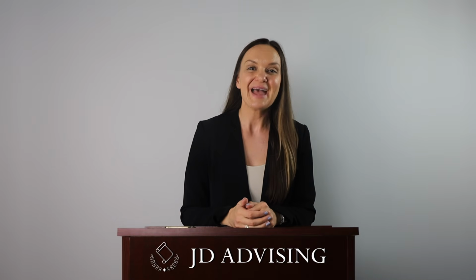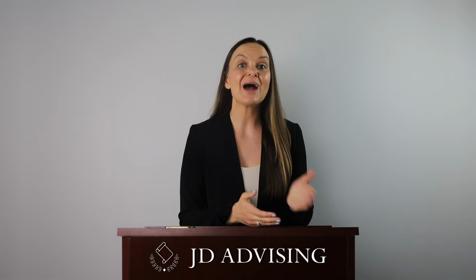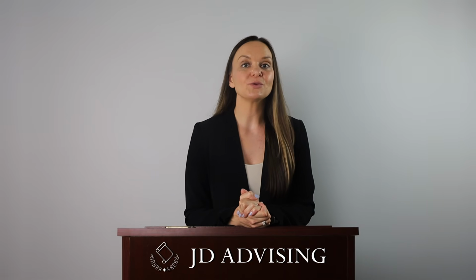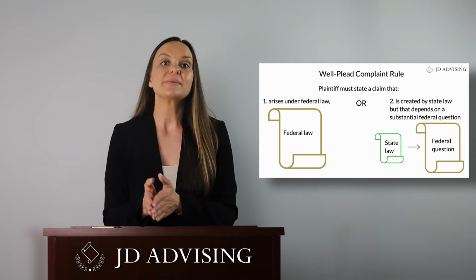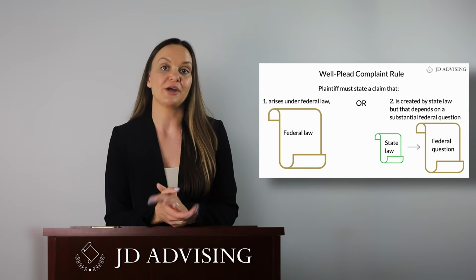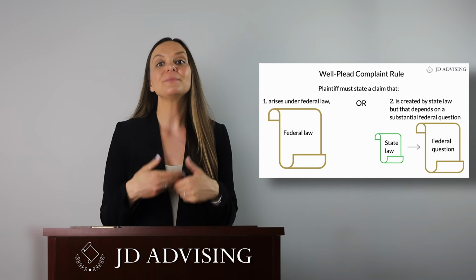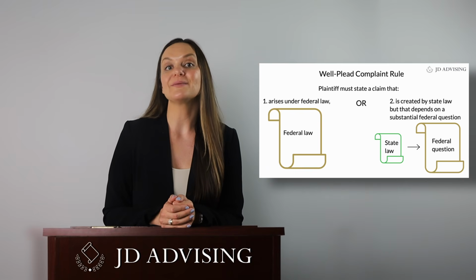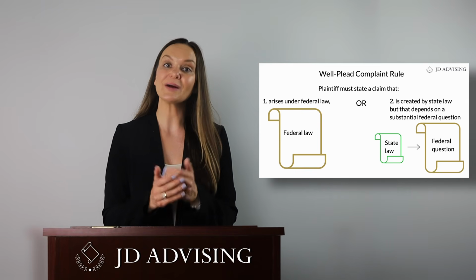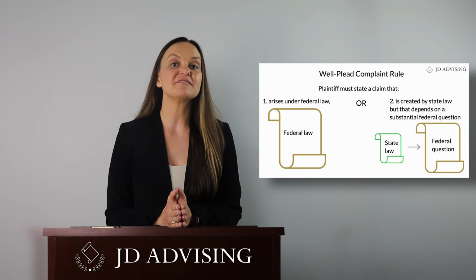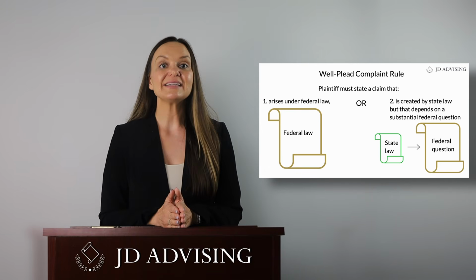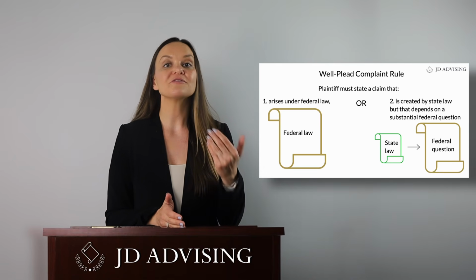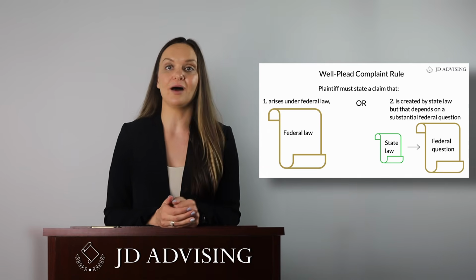Getting back to the law, subject matter jurisdiction is the court's power over the case. Turning to federal question jurisdiction first. This type of claim must be created by federal law or created by state law, but depend on a substantial federal question. The federal question must appear on the face of plaintiff's well-pled complaint. Thus, federal question jurisdiction will not exist if the defendant has a federal defense that plaintiff is anticipating. Instead, plaintiff's actual complaint must arise under federal law or it can be created by state law, but depends upon a substantial federal question.